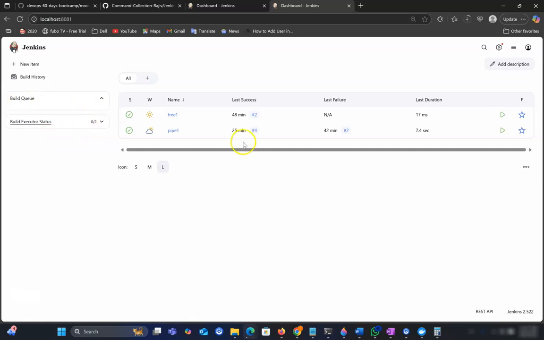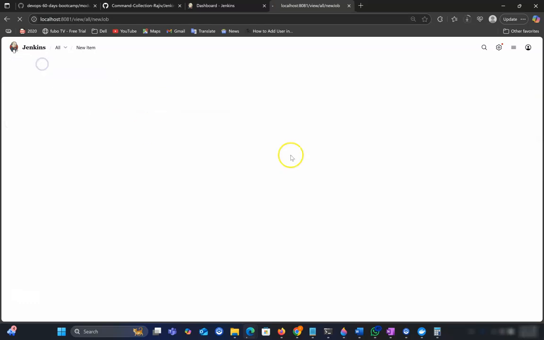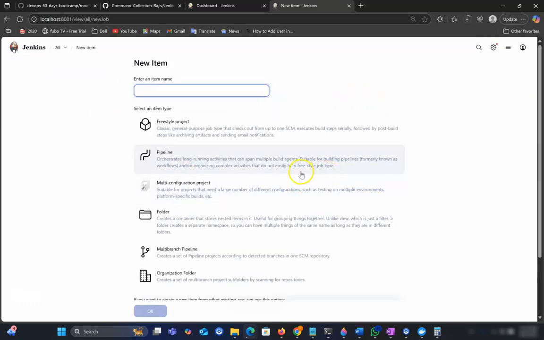When you want to create any project, you need to click on New Item, and this Jenkins is the latest version. After that, you can see there are lots of ways we can create our projects. Most people use Freestyle projects and pipeline projects. What is the difference between them? When we are doing any simple task, we use a Freestyle project, and when I want to do some complicated task, we use the pipeline option.